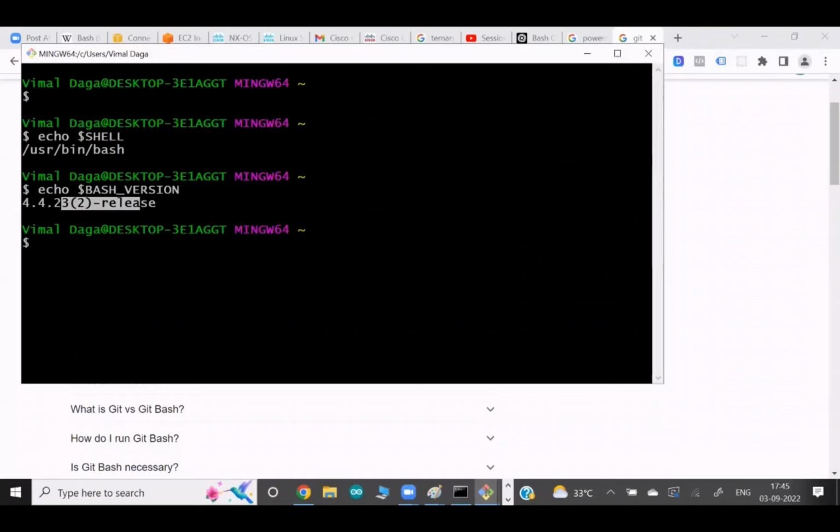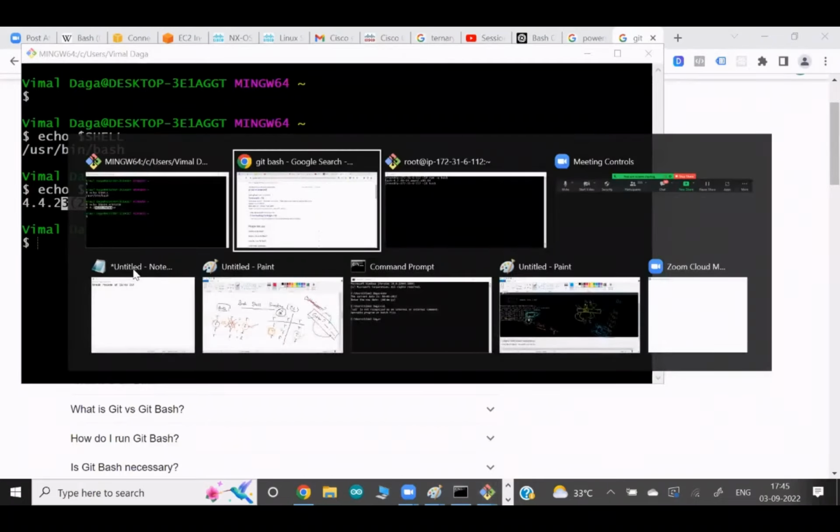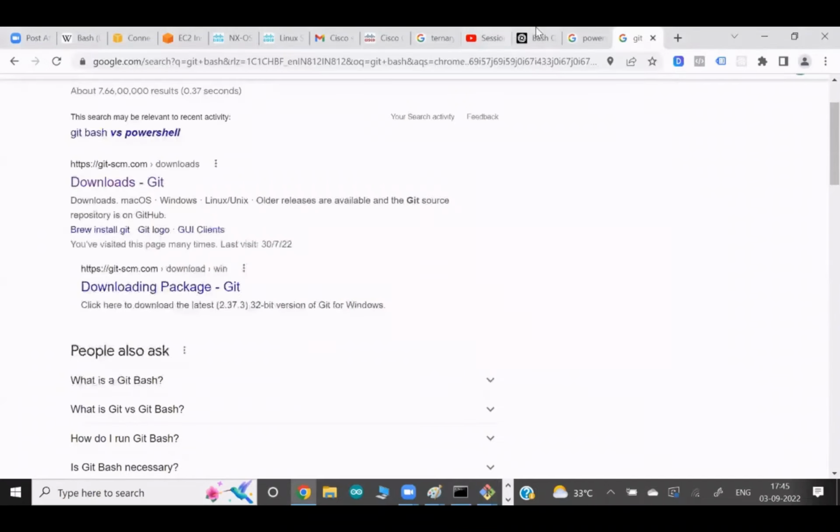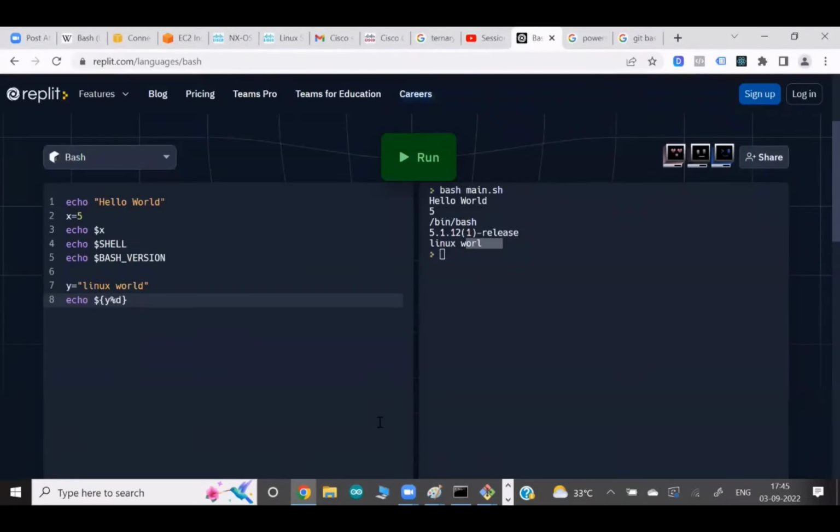But I'm not using Windows here for this practical, because my plan is not to give you only the shell keywords I've discussed, but I also want to use this facility to do some real setup on my Linux system. There I have to use some Linux commands that are not there in Windows. So that is the reason I'm using Red Hat and Amazon Linux for all this stuff. But whatever we have done today, almost everything we can do here also, or maybe in an online shell, whichever you are comfortable with, you can test.